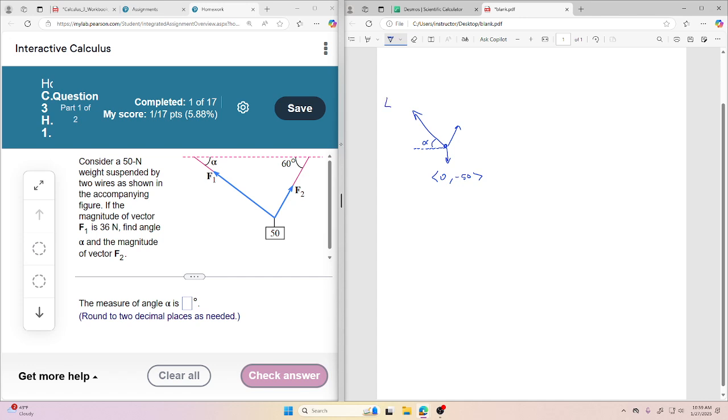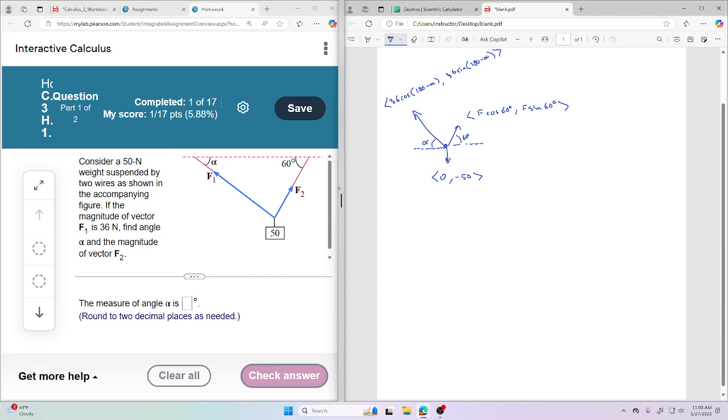So when I go and do this, my F1 is 36. So I'm going to say 36 cosine of 180 minus alpha, and then 36 sine of 180 minus alpha. It's the same thing, just sine and cosine. This one's not too bad. My angle here was a 60, so this is the 60. Then F2, I don't have an F2, so I just call F cosine at 60, F sine at 60. So those are my three different vectors, and I have to mush them all together, equals 0.